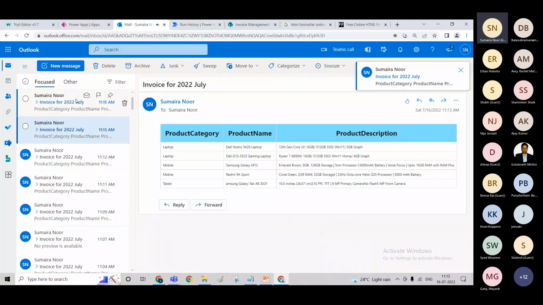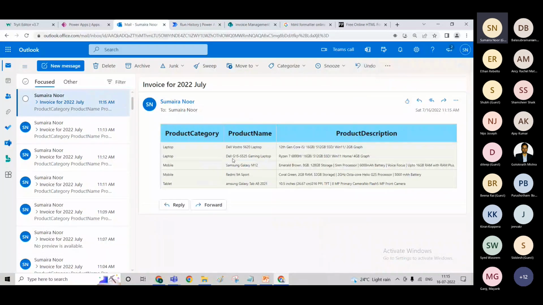If you see this now, we have the background color for this entire table. As we keep adding the controls now, it will take the background color automatically for this particular thing.